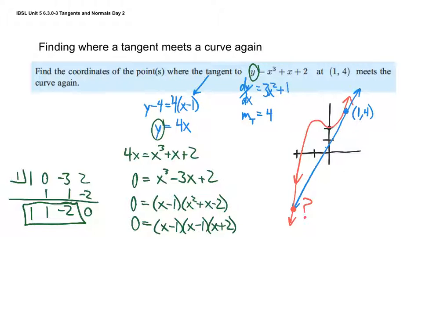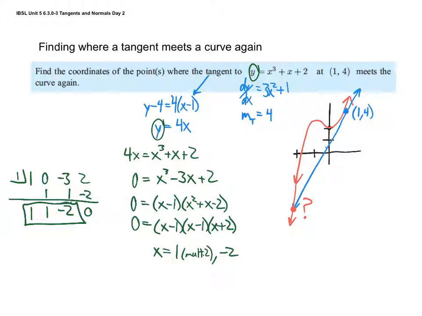So our roots are at 1 with a multiplicity of 2 and negative 2. Now, why do you think 1 has a multiplicity of 2? Because it would end up being x minus 1 squared times x plus 2. Yeah. And it's because it's tangent. Remember when we found zeros, when there was a multiplicity of 2, it just came down and touched the x-axis and went back? It was tangent to it? Well, the thing that makes this line tangent to the curve is that it intersects it with a multiplicity of 2 there, okay?